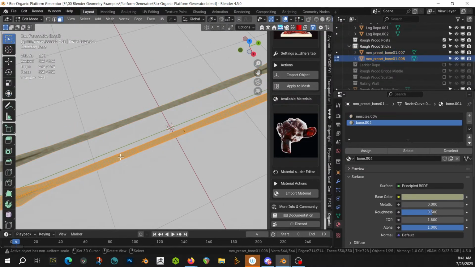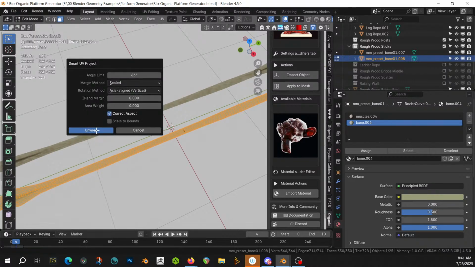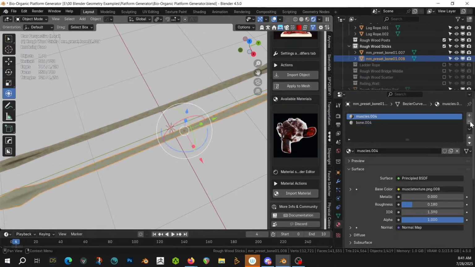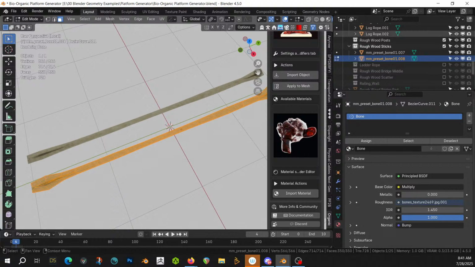This one not. Tab A, U. Smart UV Project, come on. There we go.